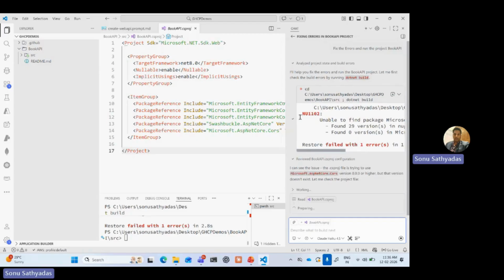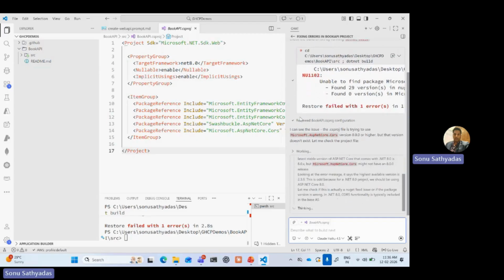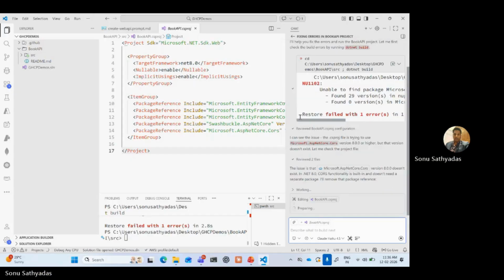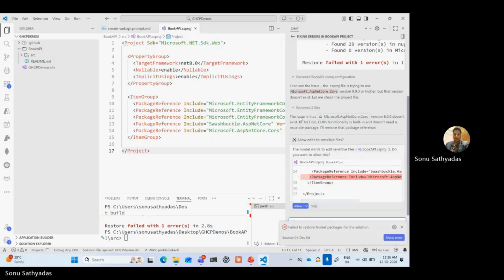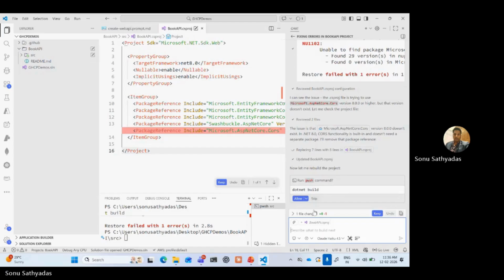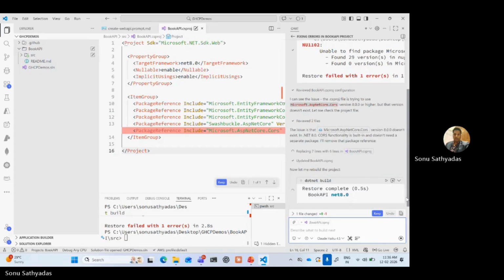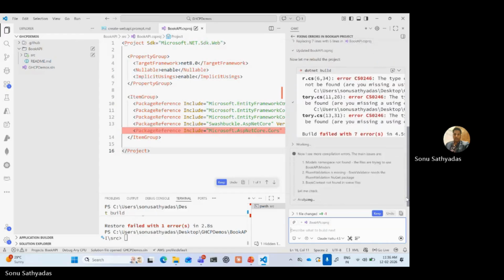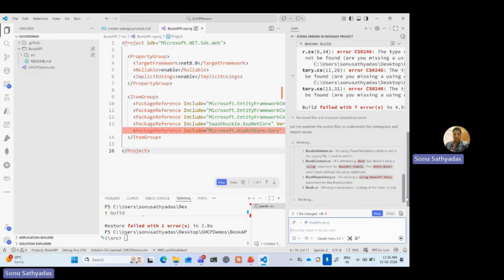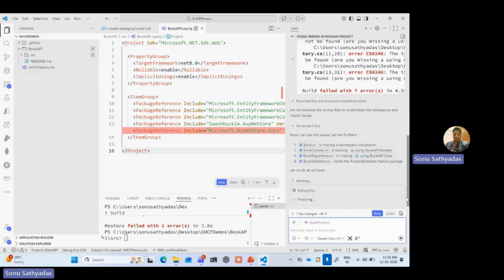You can see it is identifying that there is an error, then it will go and fix that error. See, it is installing the required packages. Even if there is an error, no worries. You don't need to do anything. Copilot will automatically fix it for you.